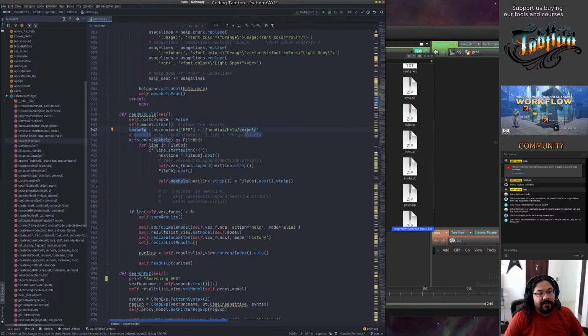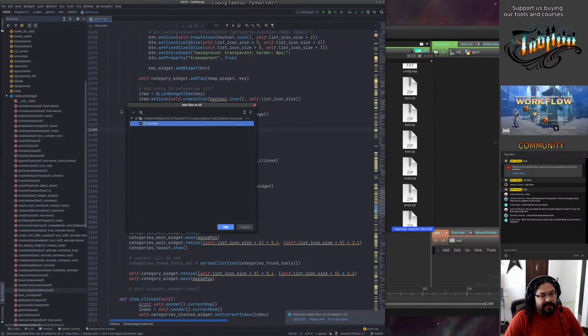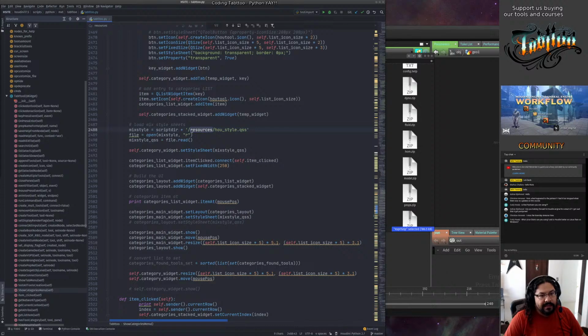But now I'm gonna have to change this. So let me put a bookmark there, and let me find where resources. This wants me to add that file to the Git project. Yep, add it. So okay, I have this path to resources.